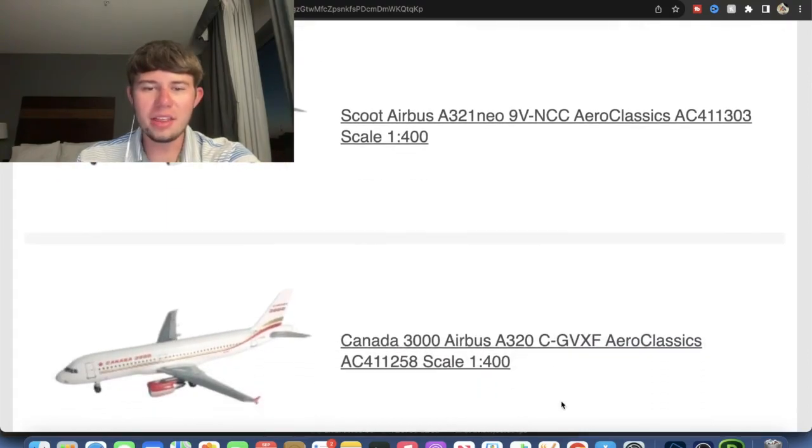Okay, a Canada 3000 Airbus A320, Charlie Golf Victor X-Ray Foxtrot. Quite a unique aircraft right here. I don't know too much about Canada 3000. I'm sure they were a nice popular carrier there. So that's certainly very cool to see. A really good custom aircraft prospect if you're looking to do a custom, pretty blank fuselage there. So looking good on that aircraft. Certainly very interesting one at that. Looking good.